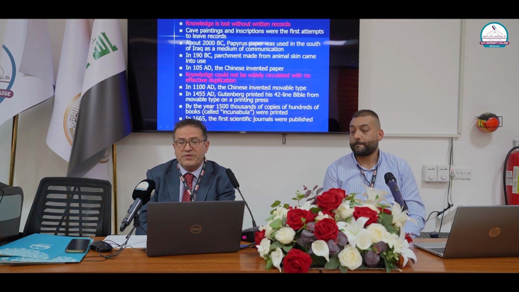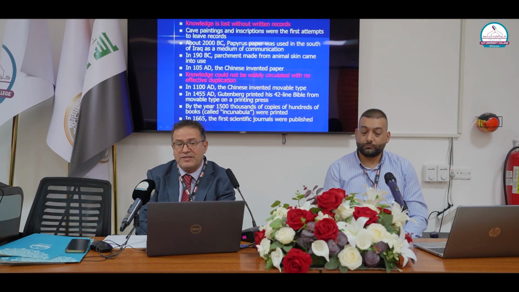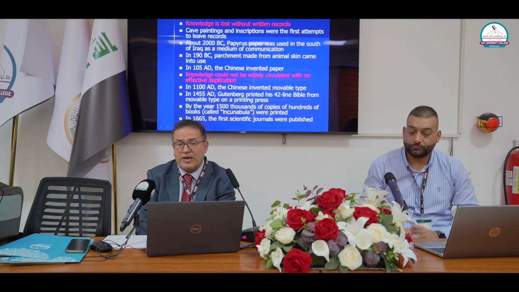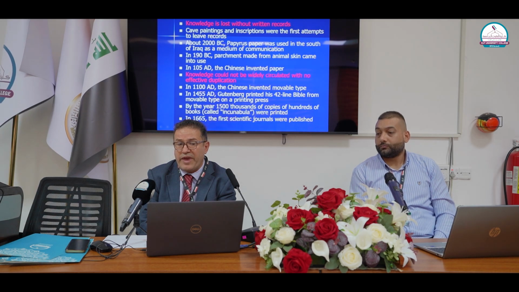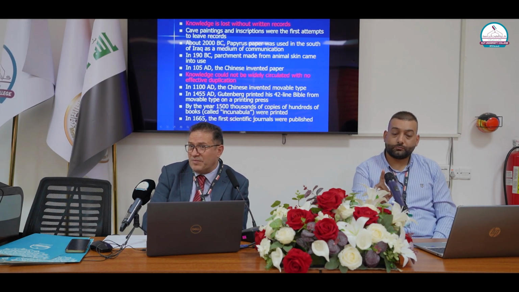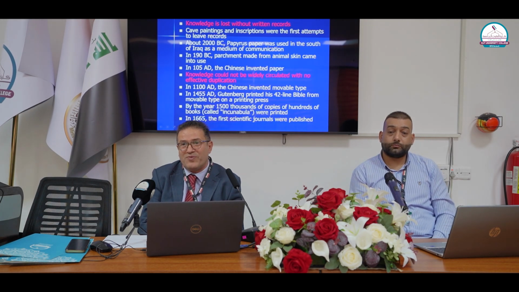The origins of scientific writing. Knowledge is lost without written records. Without registration, without recording, we will not get any information, of course. Cave paintings and inscriptions were the first attempts to leave records. This is the first attempt at recording in caves. About 2000 BC, papyrus paper, as we know it, was used in the south of Iraq. So we are the first.